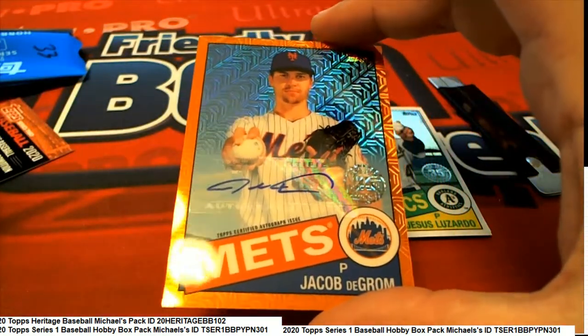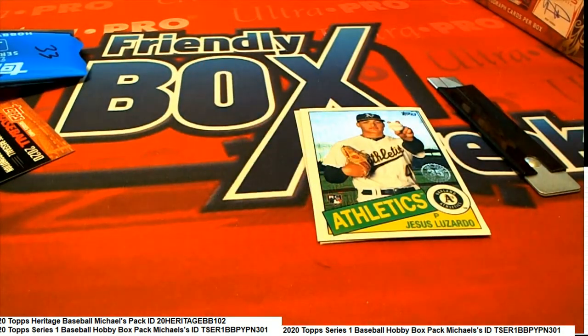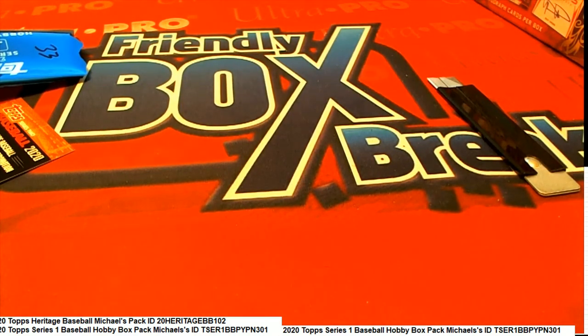Well, that was a good pack there. That was number 33, the right number to select. That was pretty good.